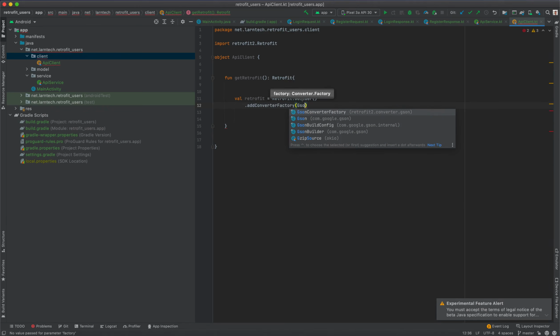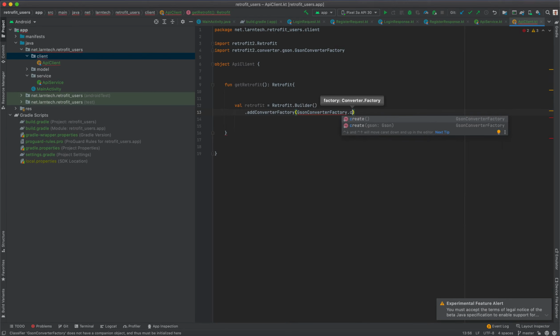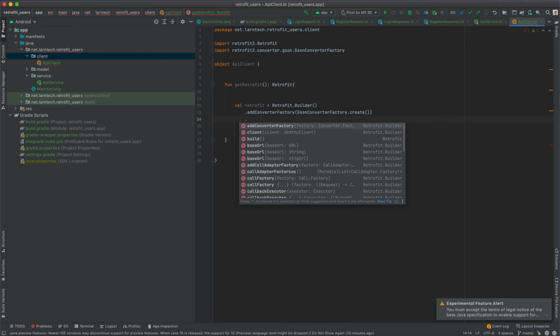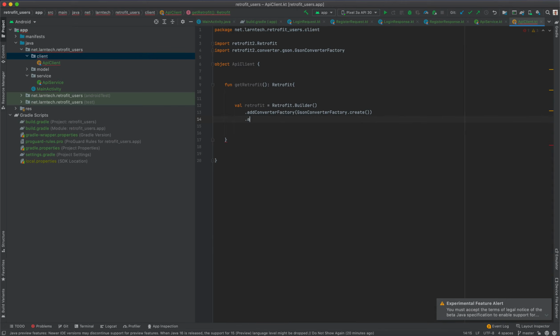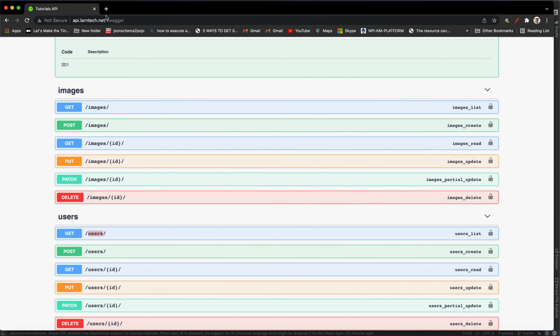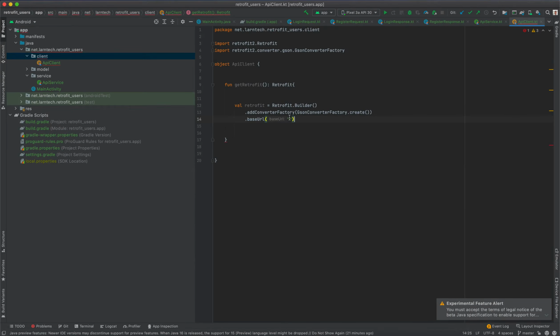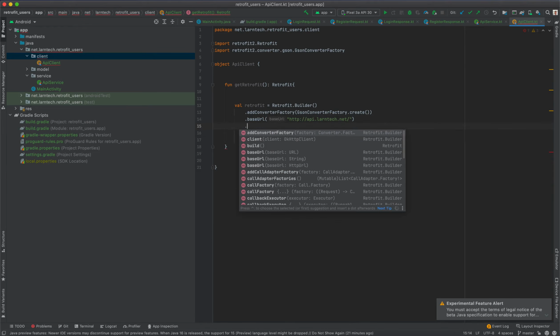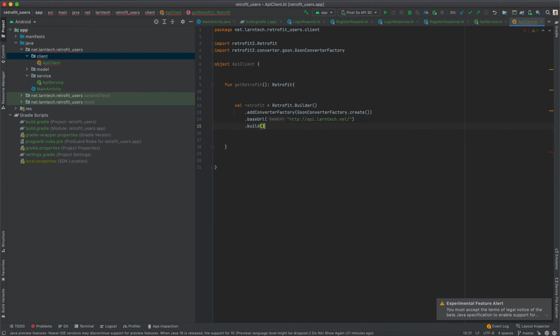Remember, we added our JSON converter factory, dot create, dot baseUrl. Remember, we need to tell it what our base URL is, and as you can see here, our base URL is this one. It's either the full domain or the subdomain. So we are going to put that one, and then we are going to build, and here I'm going to return retrofit.